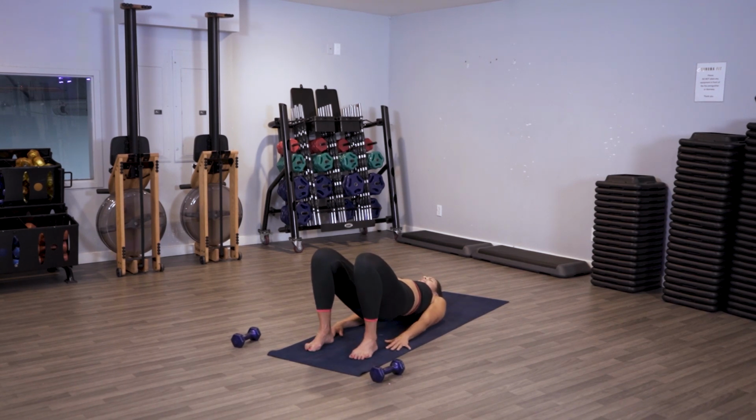Good, when you're there, you're gonna inhale, lift those hips up to the sky, tuck that chin into the chest. Nice, you guys. Let those arms fall by your side to start. We're gonna inhale, lower those hips down to the mat. On that exhale, you lift them right back up. Good, inhale, lower. Exhale, lift, good.